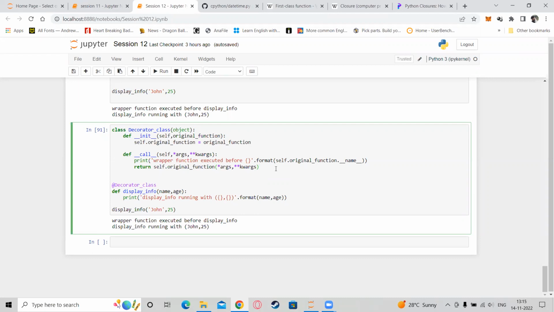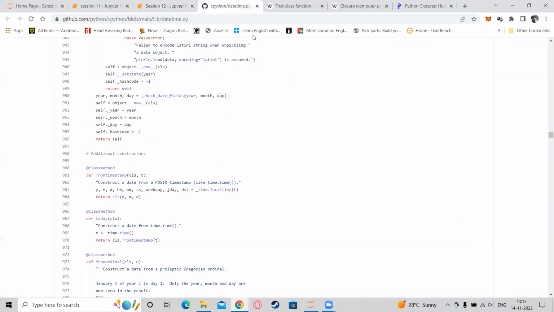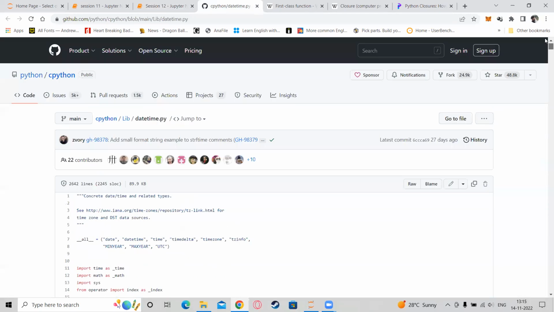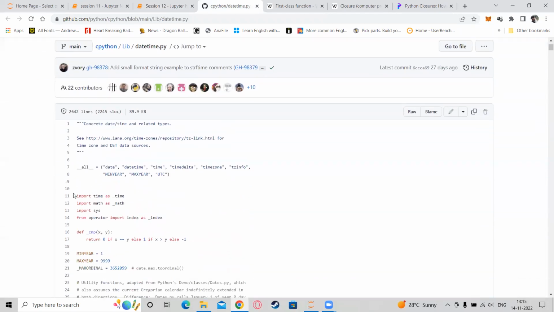But I am not going to write those kinds of things because it takes much time, and for the basic part it will be hectic for all of you. So it's better I give you one good example. I can show you. That's why I opened the basic datetime module. This is called our datetime module.